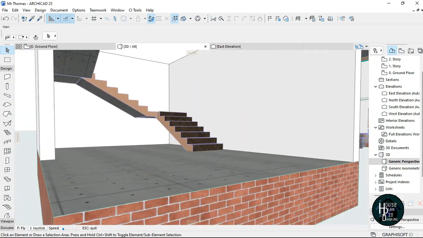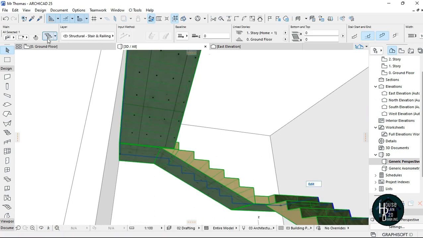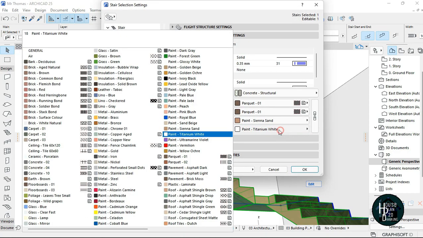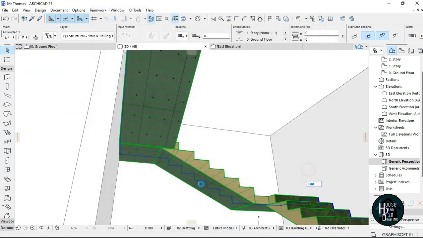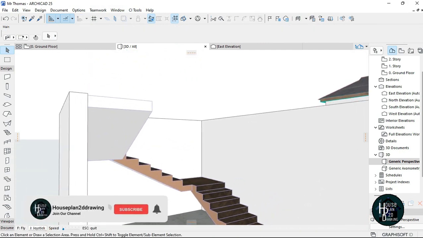Remember, if you also want to model the down, you can click on the settings on the step, click on the settings dialog, and come here and change it to be any kind of color. I'm going to use white. Click on OK. So the down changes to be white. So these are the ways you can model a step.